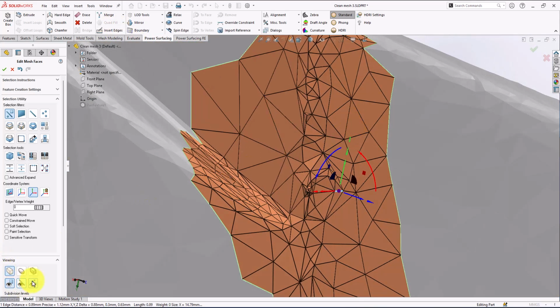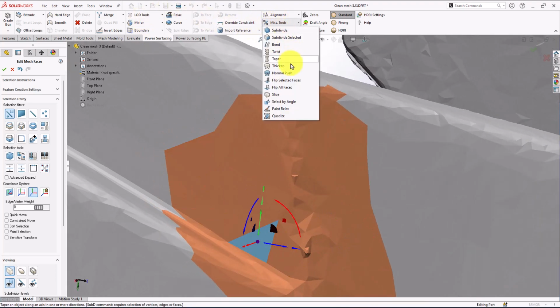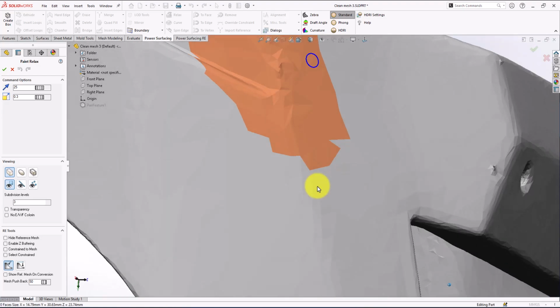Alright, so now I think it's just better than before, and we could use some of the paint relax with less effectiveness. Okay, some of that.